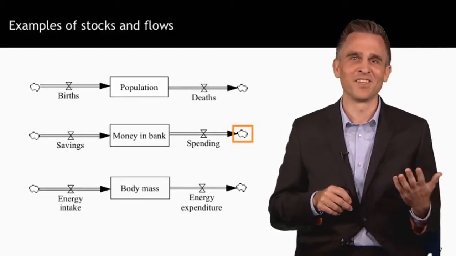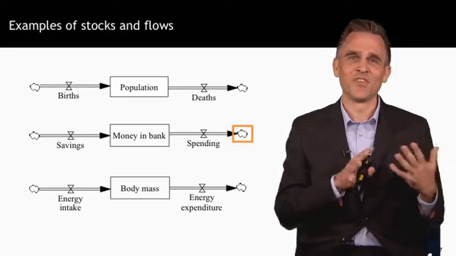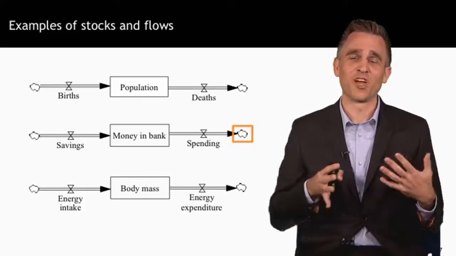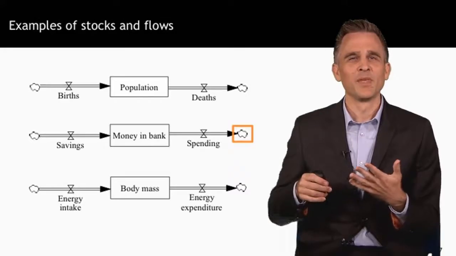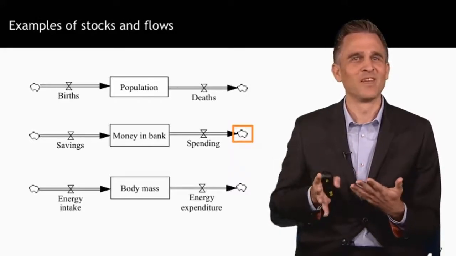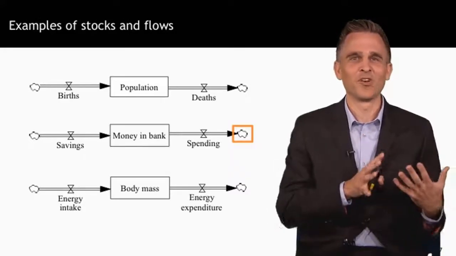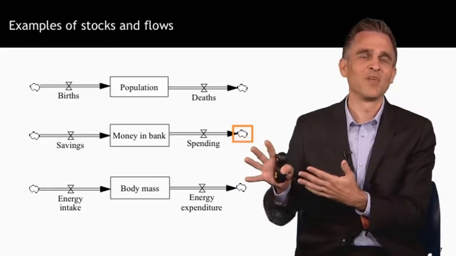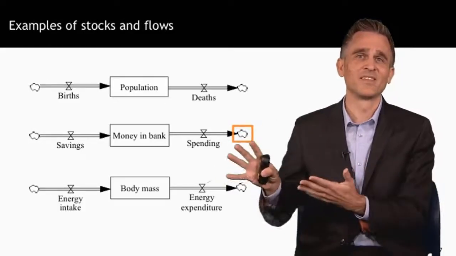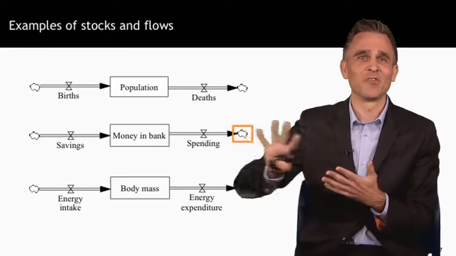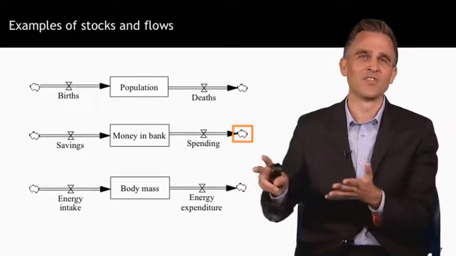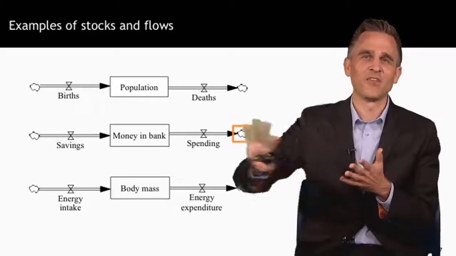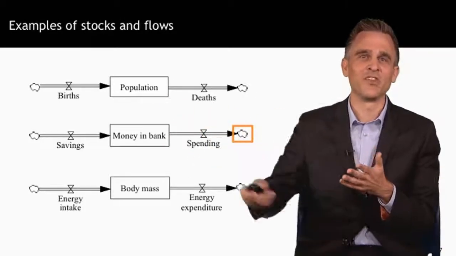So again, take the example of money. If you want to develop a system dynamics model to track my finances, then the stock will deplete if I spend money, but it doesn't necessarily matter where I spend it. So if I take my money and I go buy a latte at the local coffee shop, then my money still exists, but it's now with the coffee shop, and I don't particularly care what the coffee shop does with my money. So that's all the cloud symbols represent. It means the stock units are going somewhere that you just don't need to worry about.